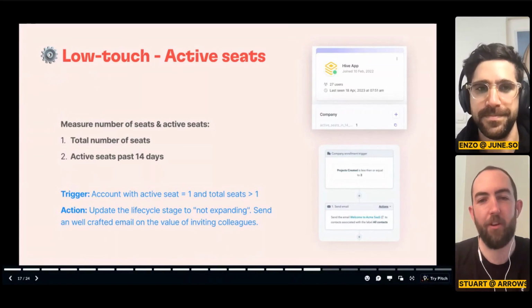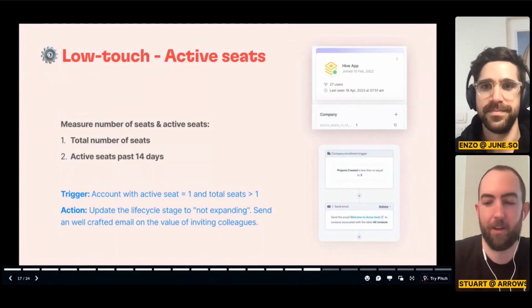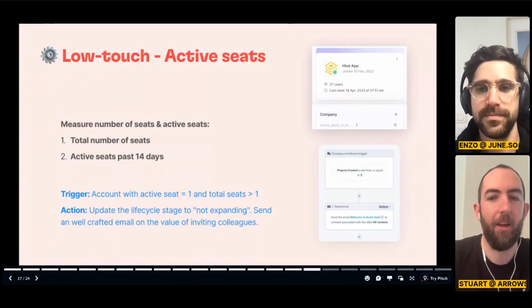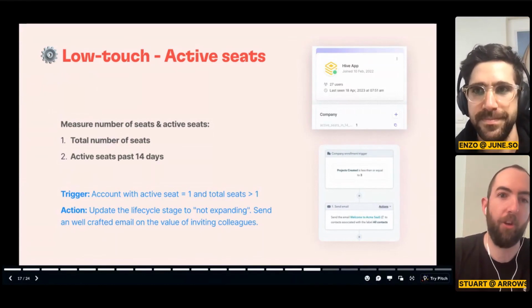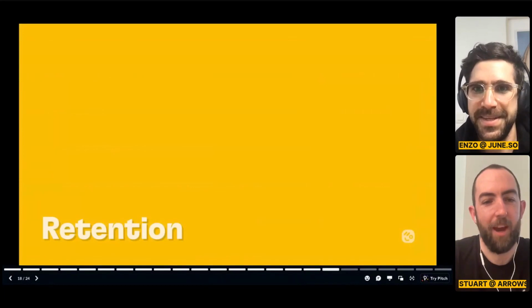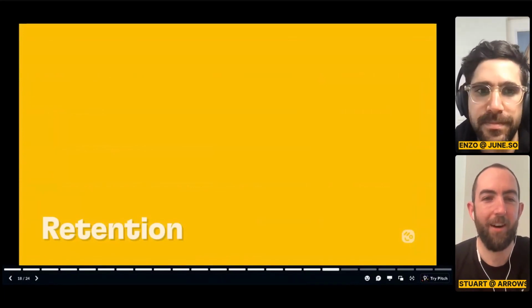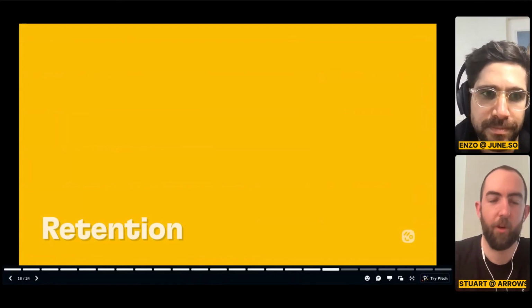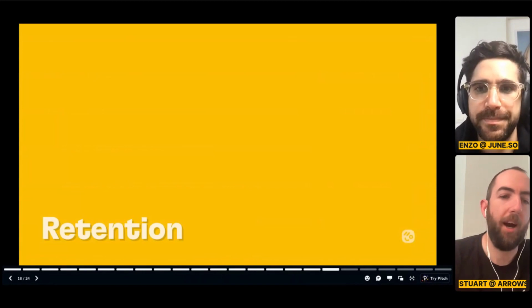But just important to note that there are multiple activation events and multiple things that you're going to want to take action on as you get deeper into the life cycle, which we're going to talk about now. So using product data for retention. We started with activation. We're going to do retention next, and then conversion at the end.